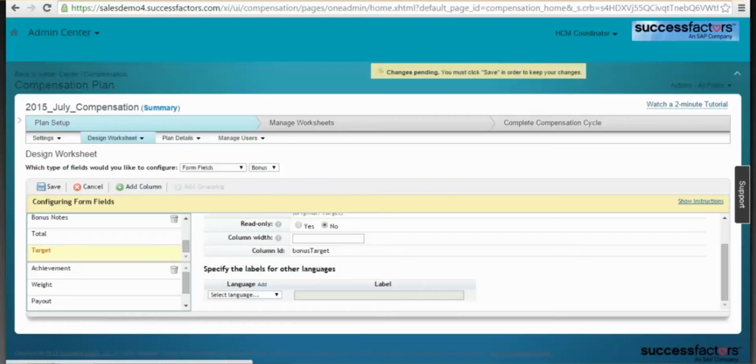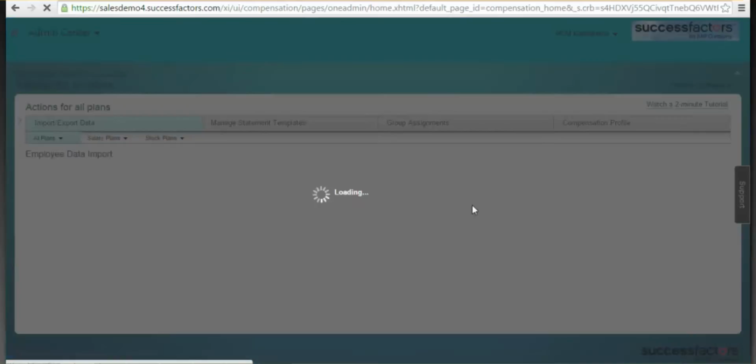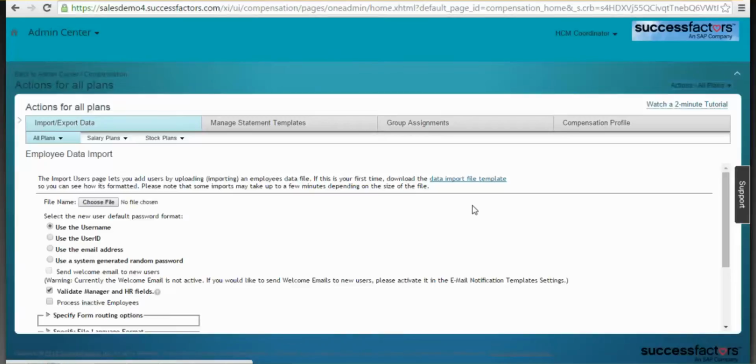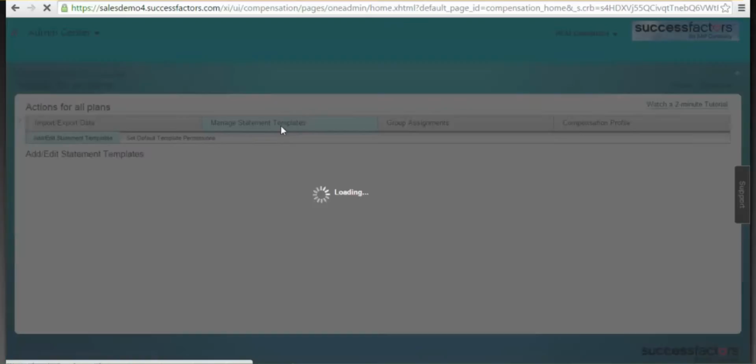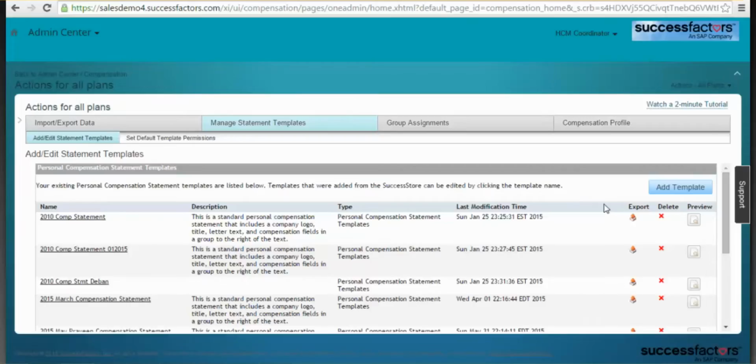Now, something out of all, we again go back to action for all plans. Okay, so this is something that's important. Compensation statements. What are statements?